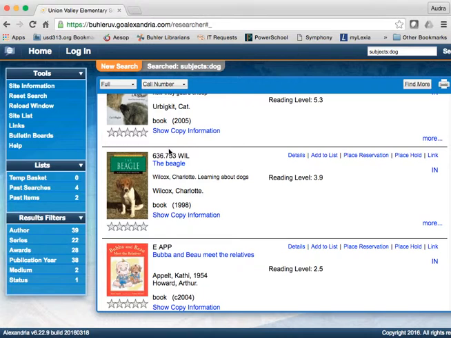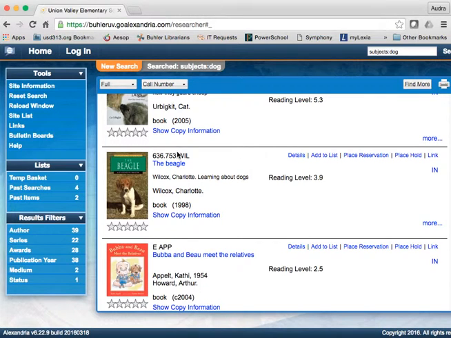Now this call number is different. It has a Dewey Decimal number. All right, 636.753. That is the specific call number for beagles. All right, so each book in the nonfiction section has their subject connected to a Dewey Decimal number, and that's going to be important to know. So chances are, if I go to this spot on the shelf, I'm going to find more books about beagles, if we have any, okay?